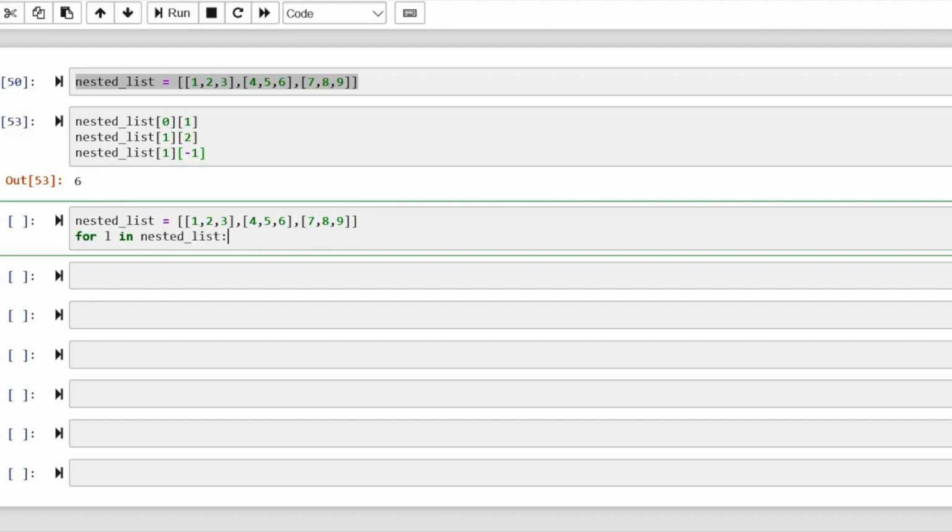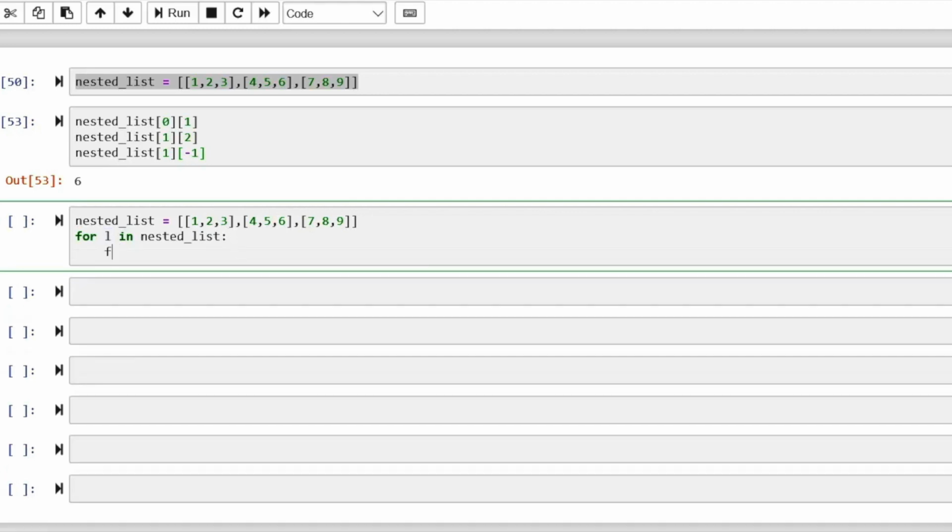So what is L representing here? Each list is represented here, right? It is 0, 1, 2. So L represents each list, but we have to get inside of the inner list, right? So this is representing the inner list iteration.